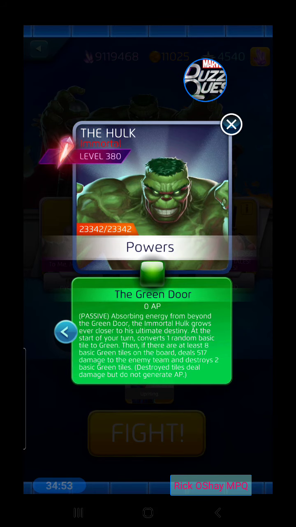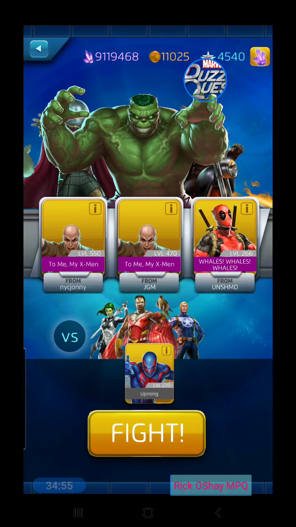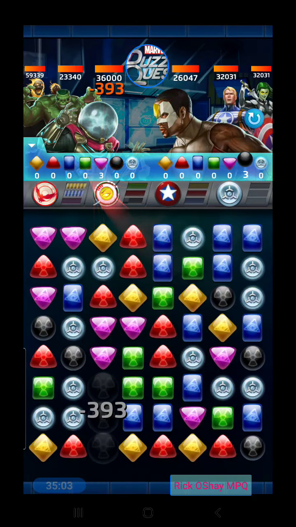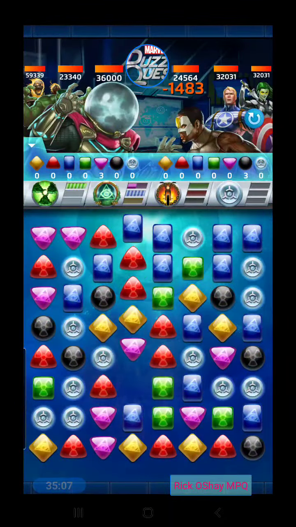Okay, with that Taskmaster sword added to his damage, we will see that quickly becomes much more damage over time in the match. Right now there's less than a certain number of green. He'll add one, now remove two. Check that out, 2110 damage to the enemy team every single turn that there happens to be a certain number of green on the board. That is really helpful for a support.